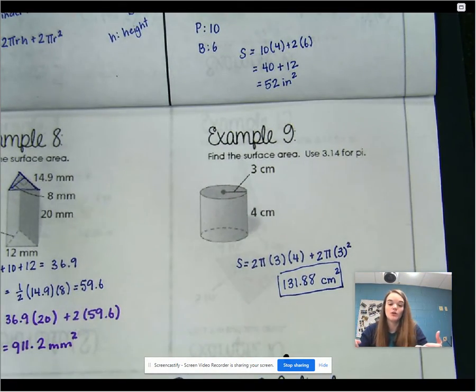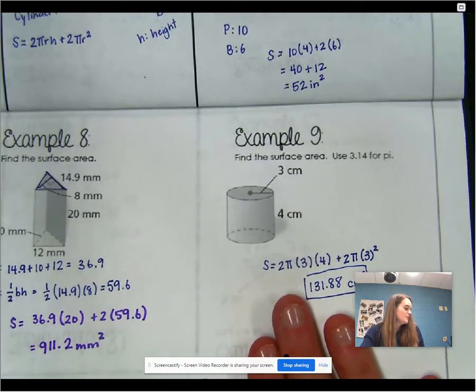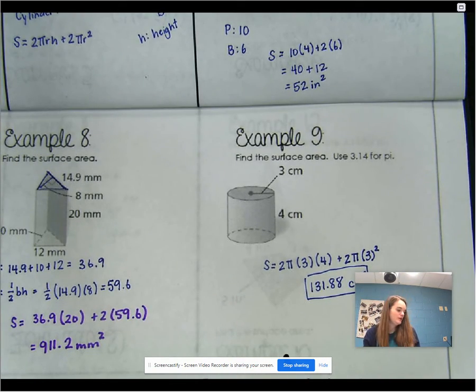All right, we're going to close this. We'll talk about surface area of cylinders and cones in the next video. So go ahead and start on whatever Google Classroom says to, either the assignment or the next video. It depends on what it says. So go ahead and put this back in your notebook. We still aren't at the point that we need to glue it in yet. See you in the next video.